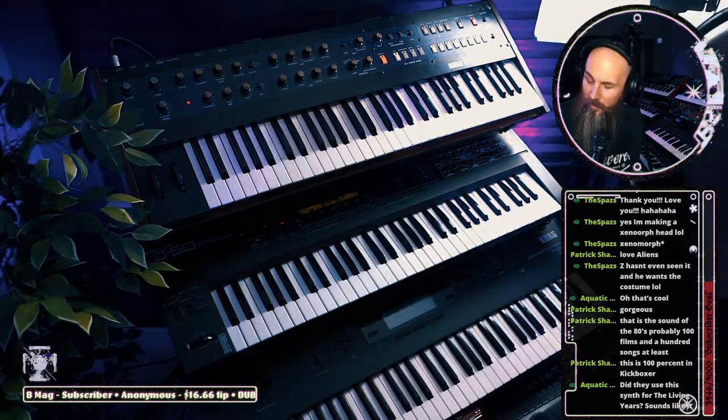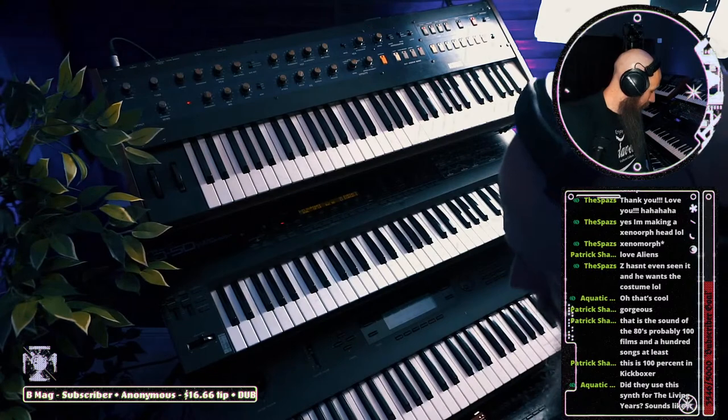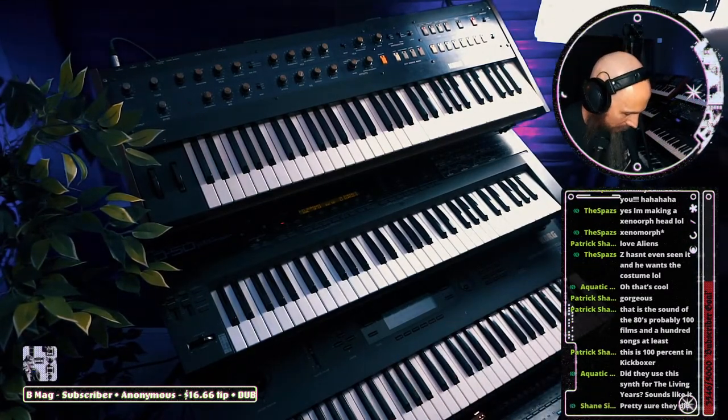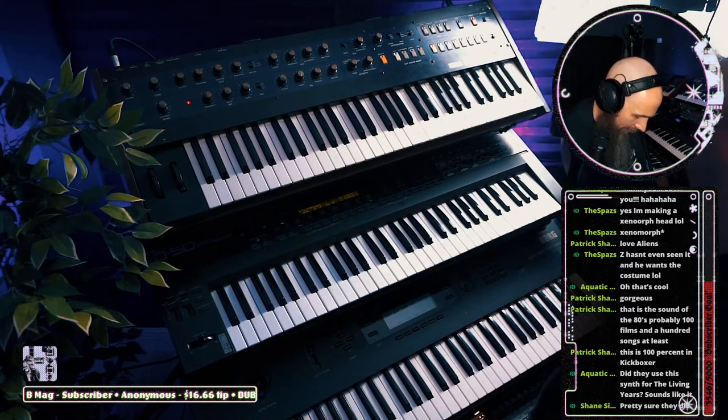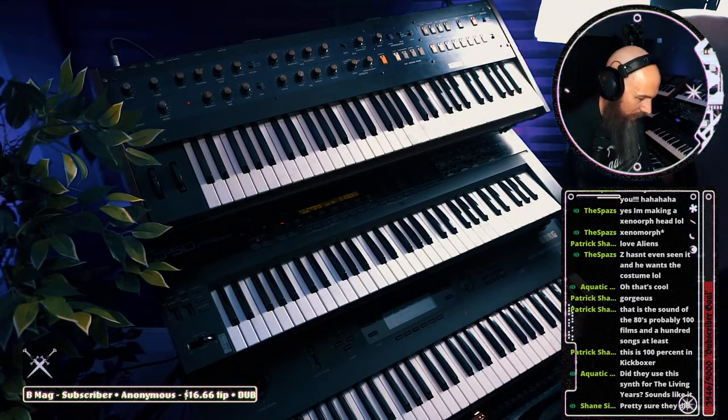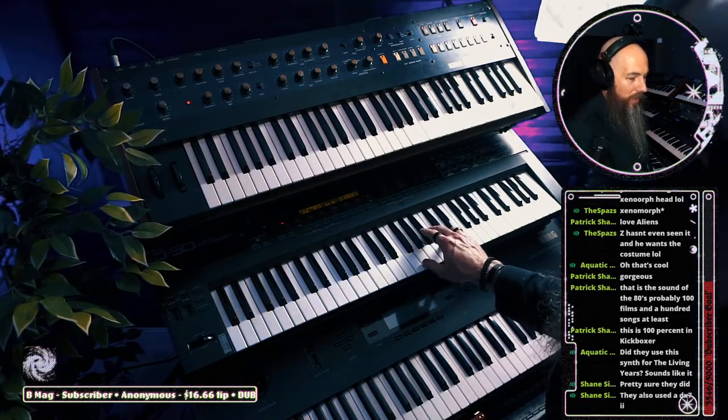Kind of reminds me of digital native dance, but just without all of the other bells and whistles. Did they use the synth for the Living Years? Sounds like it. I do not know. You guys probably know a lot more about that than I do, to be honest.